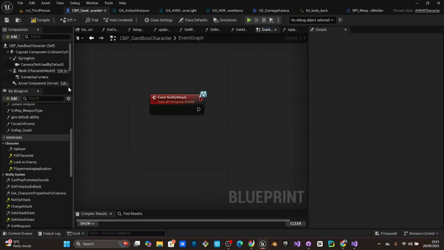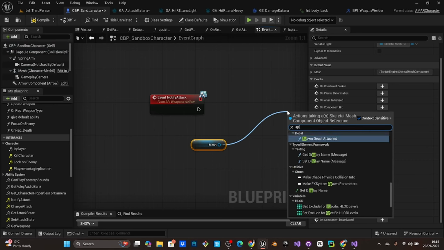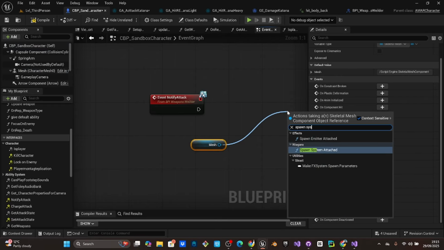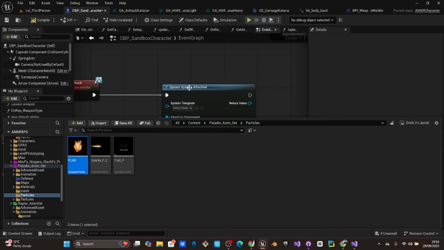So now let's get our mesh, and we get spawn system attached, sorry, not attacked. So we are going to get this one.